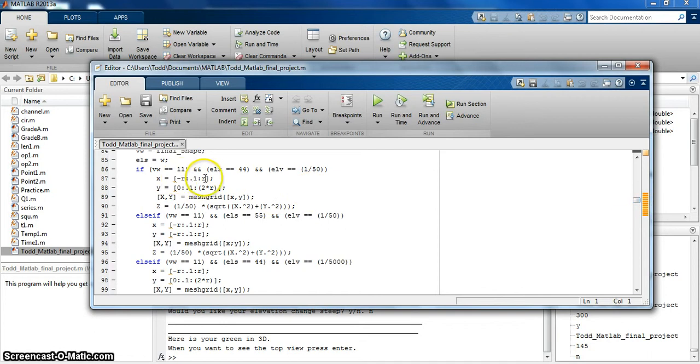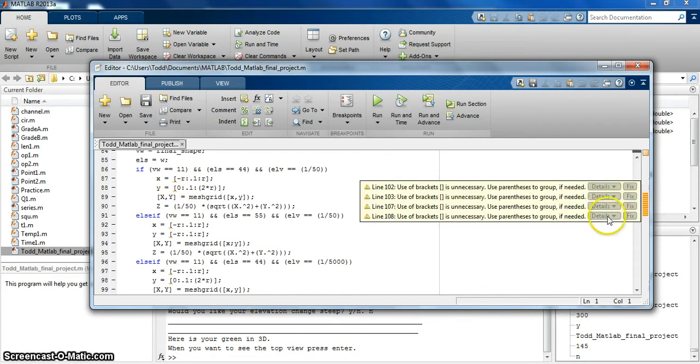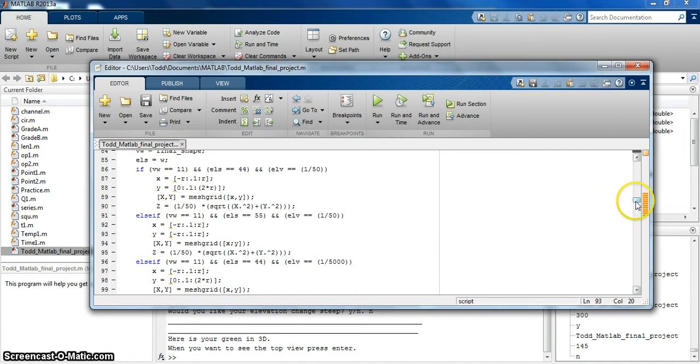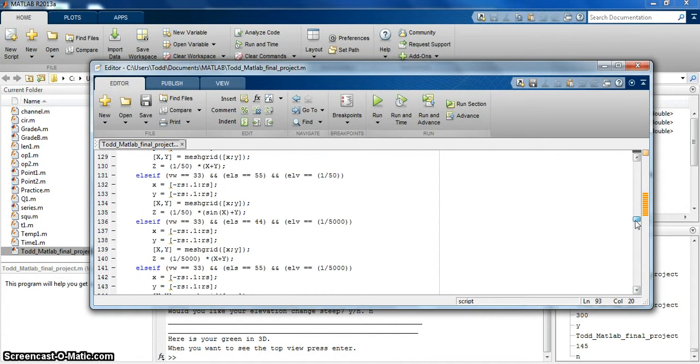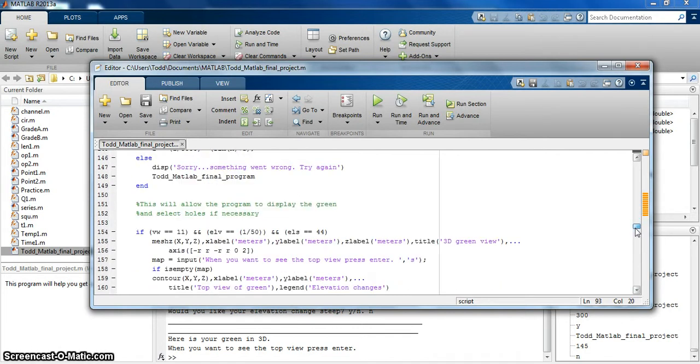I set the x and the y coordinates as arrays, and then meshgrid the x and the y coordinates, so it loops through each array and through the matrices one after the other until all the points are plotted, and then it defines the z coordinate. I have that for all the different ways that the graphs can come out.